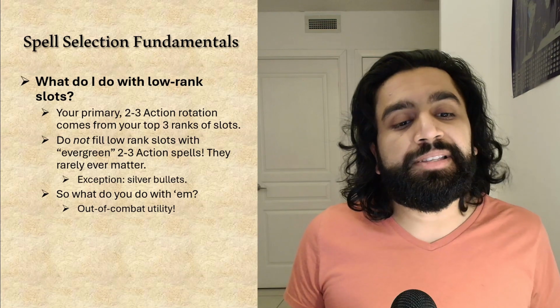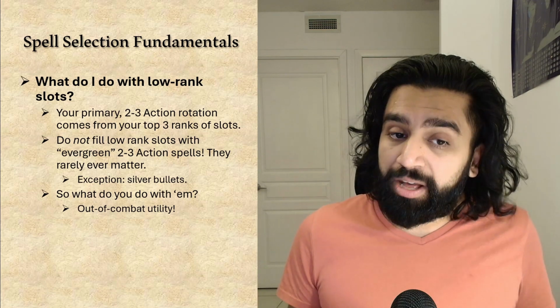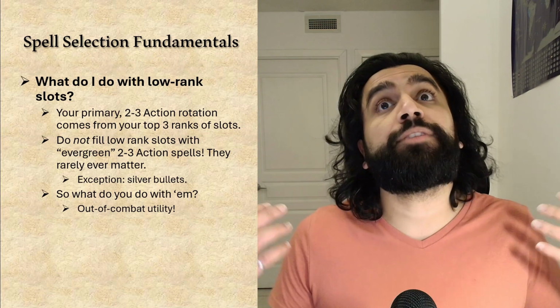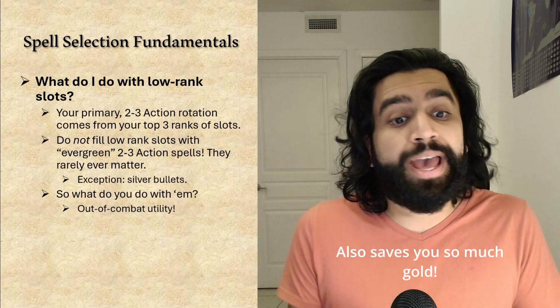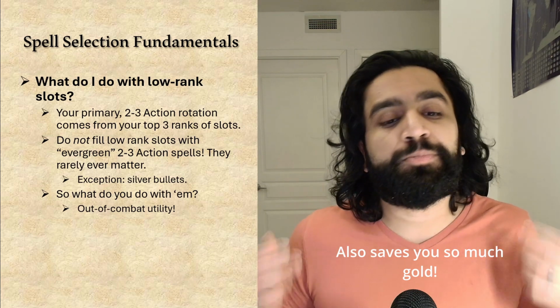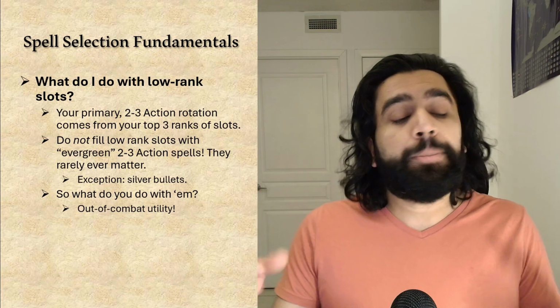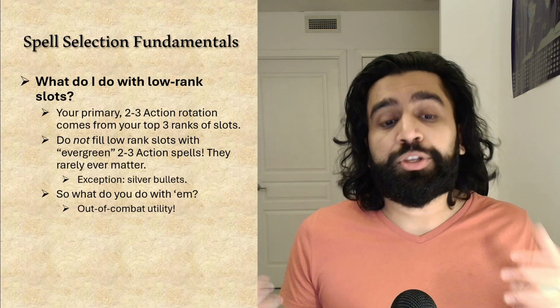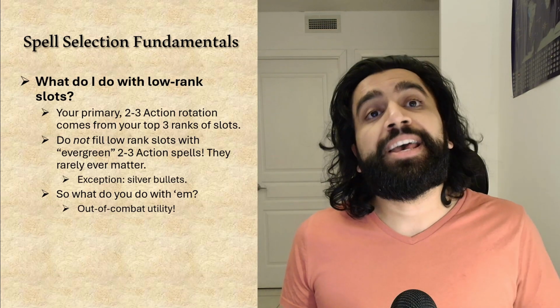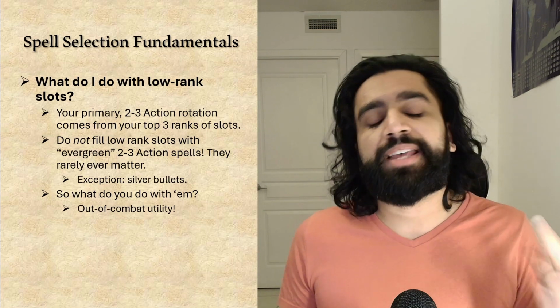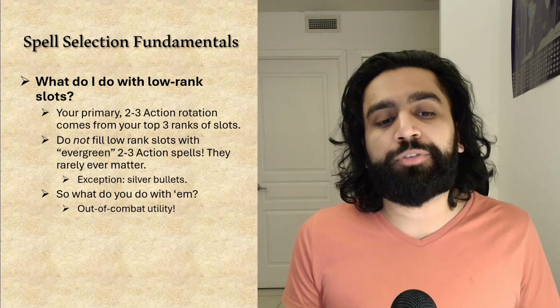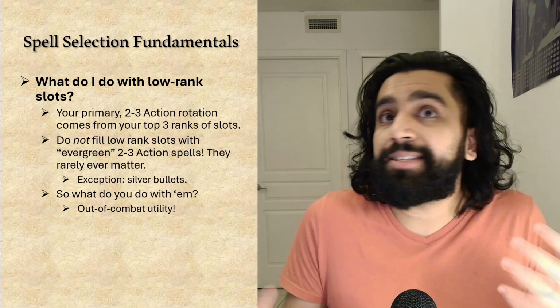All of these spells can now be used to solve out-of-combat situations, and that's great. That gives you a lot of utility. That gives you a lot of breadth to bring into campaigns that goes beyond combat. Because again, between your top 3 ranks of slots, your focus spells, your cantrips, and your staff, your wands, and your scrolls, you have combat covered. So having out of combat covered by these is great.